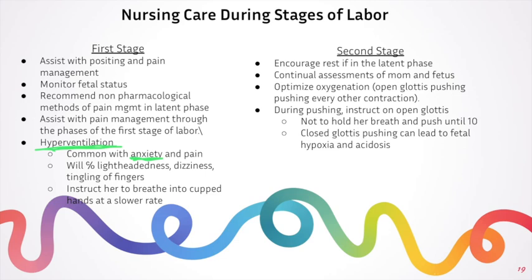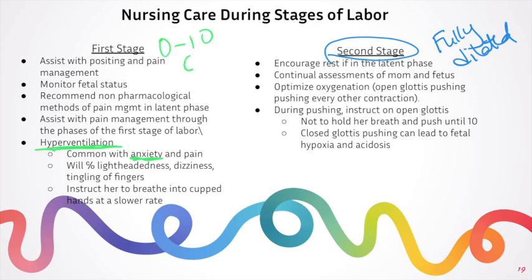Your second stage of labor is actually the pushing stage of labor. Okay, there's different phases we're going to talk about when we're in class, but this is when our client is delivering her baby. So she is fully dilated here. I didn't write that other one. Hold on. And this one I should have written 0 to 10 centimeters. That's that one. All right. So here she's fully dilated, and she's going to be delivering her baby.